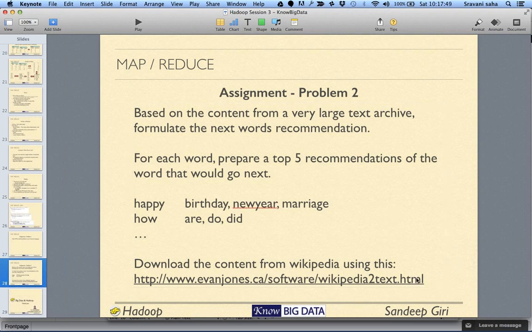Yes, all these words exist in files. You can download the whole Wikipedia from here. So there is a huge corpus, and out of that, all you need to do is form the suggestions.